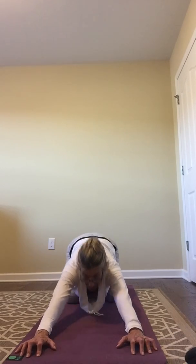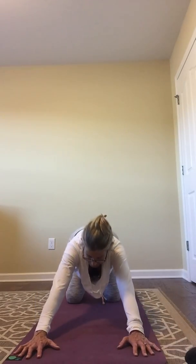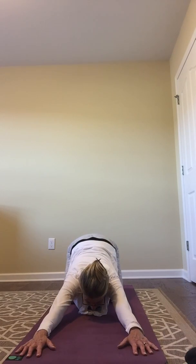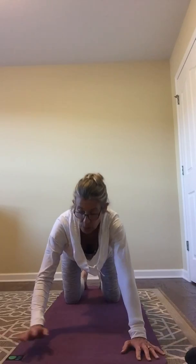And my shoulder's been really tight, this right one. And this is a nice stretch. I'm taking it little by little by little. I haven't gone all the way back yet. Last one. Good, and come back forward.